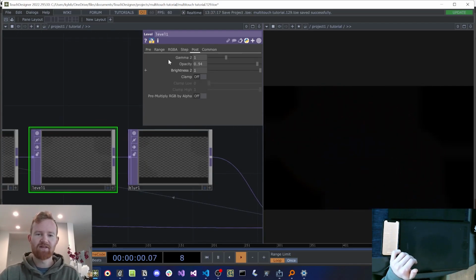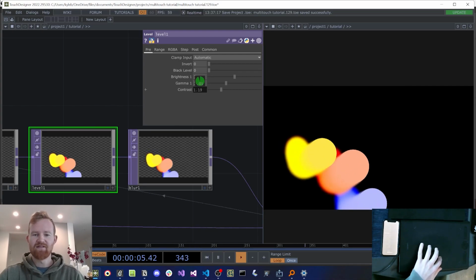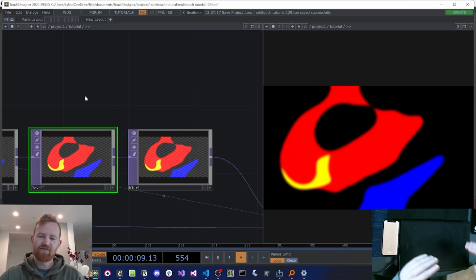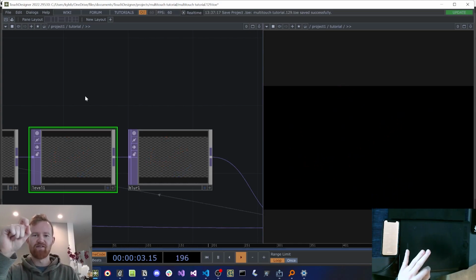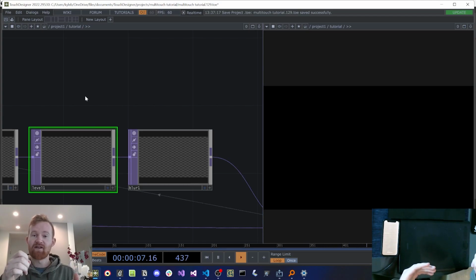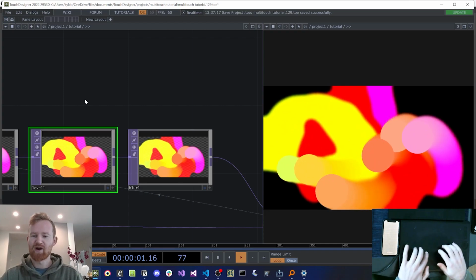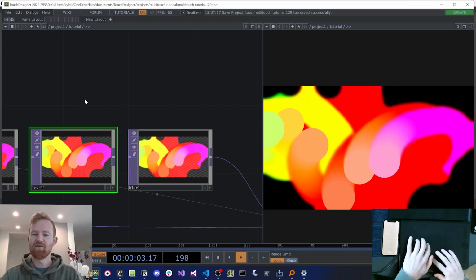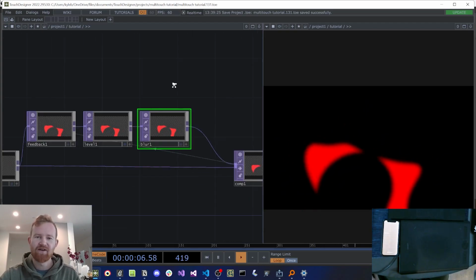And something that I think looks kind of cool is increasing the contrast in the feedback loop. Contrast is basically an S-curve on the channel values, so it pushes every value to either 0 or 1. So over time, each channel of the color is going to be 0 or 1. So you get sort of a movement towards these primary colors of red, yellow, green, blue, cyan, magenta. So that's about as far as I'm going to go in this video.